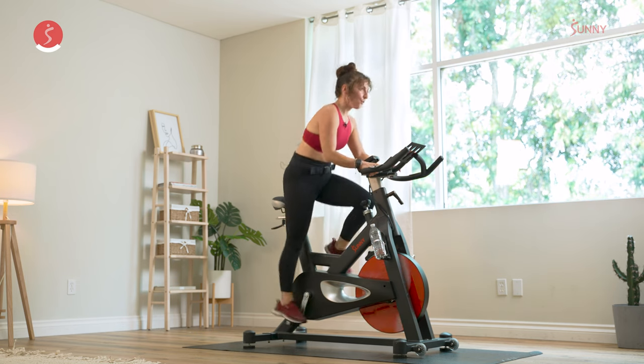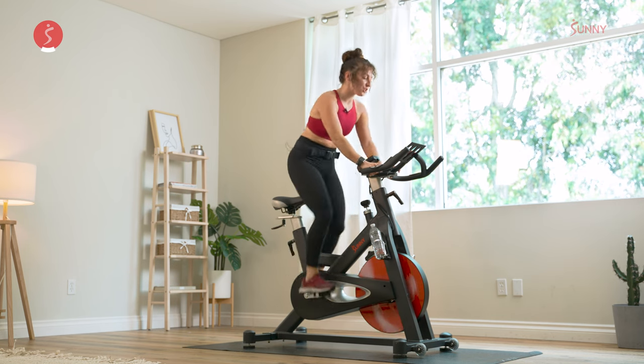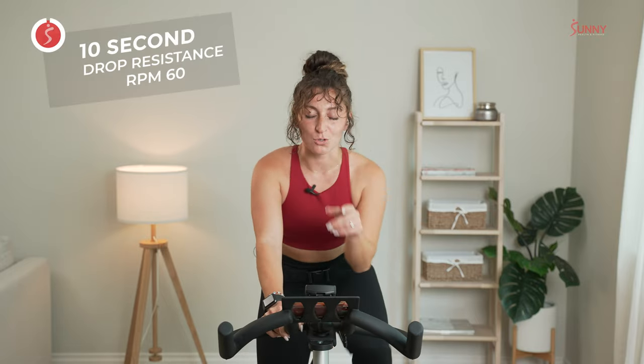One, two, one, two, hold it here. We got your first little push. We take a seat, we drop the resistance, 100 RPM, three, two, drop it. We're gonna slow this down 20 seconds, let's go.